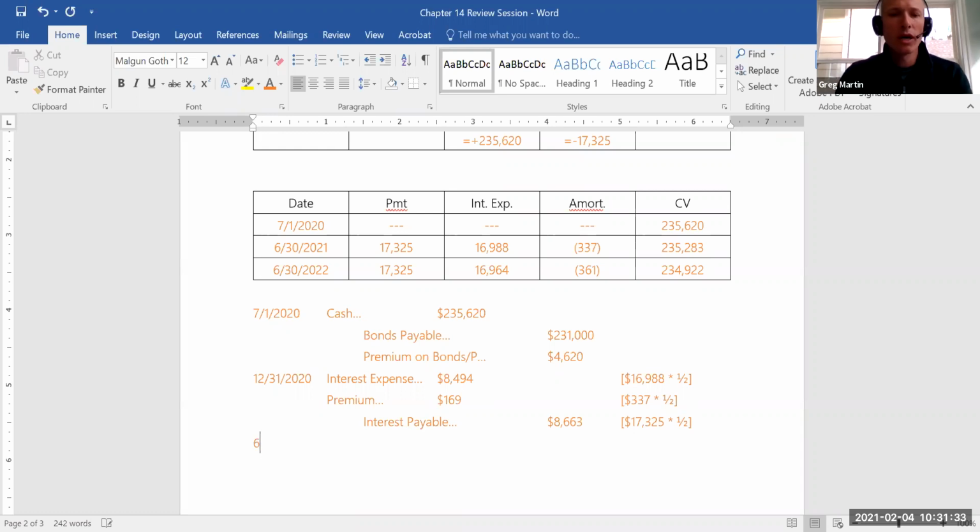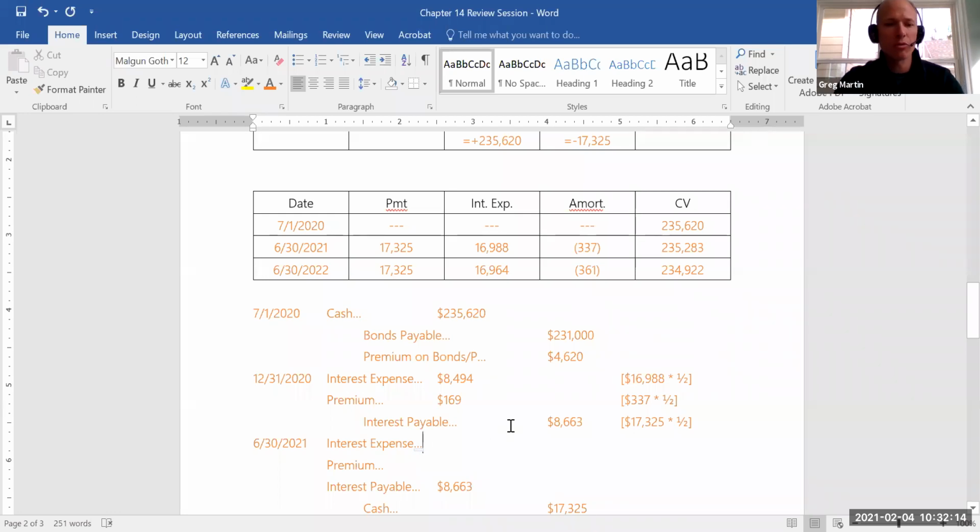All right, so 6/30/2021, we do have an interest payment on that date, so we need to record that. And so again, time has continued to pass, so we do need to record our remaining interest expense. We do need to continue to amortize our premium. Since we're making the interest payment, the interest payable goes away. And of course, we're paying with cash, so we need to record that. The easy part, of course, is the cash payment, $17,325. Also, hopefully the interest payable is fairly obvious because we just accrued it. So we had accrued the $8,633.